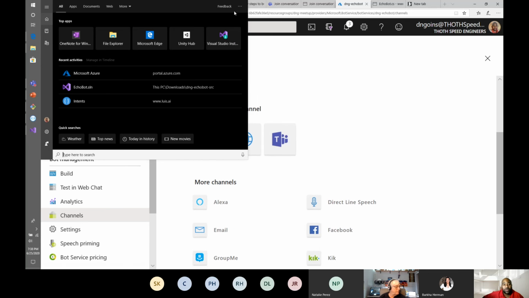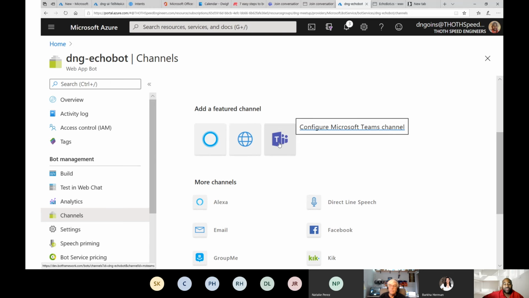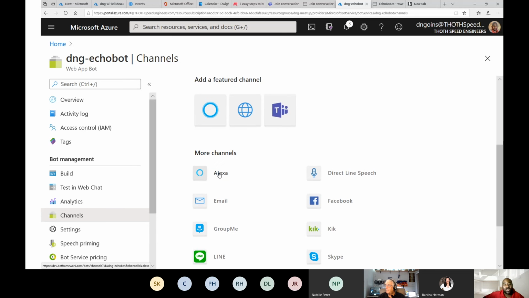There's also more channels here, though. There's also the Microsoft Teams channel. There's a direct line channel, so you can hook it up to any webhook mechanism. You can hook it up to if this, then that. You can hook it up to anything that has a webhook designed to it to allow you to connect it to, right? Again, you can hook it up to Alexa.